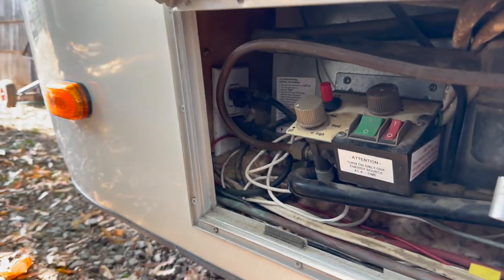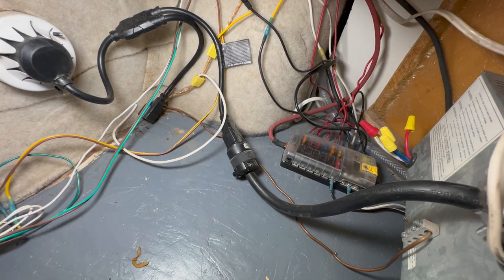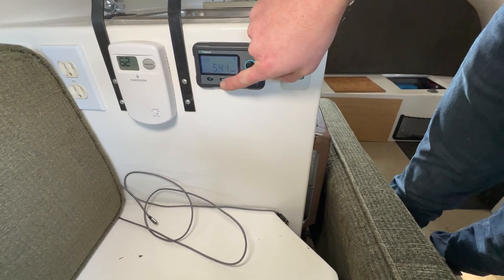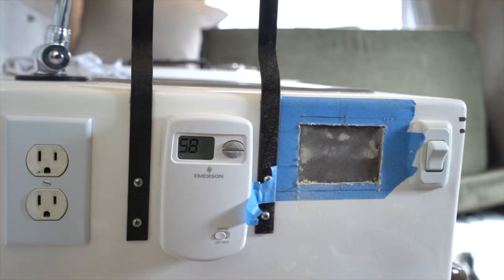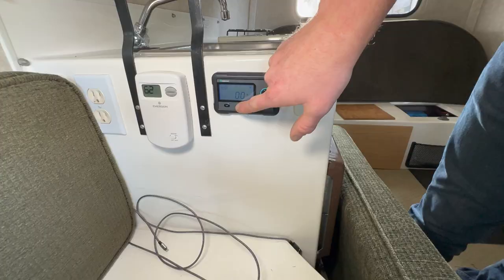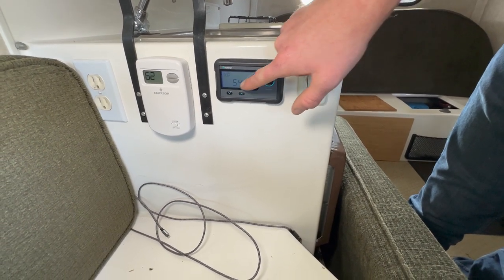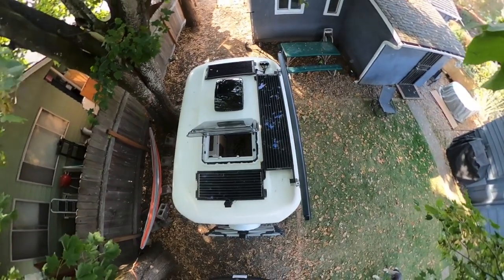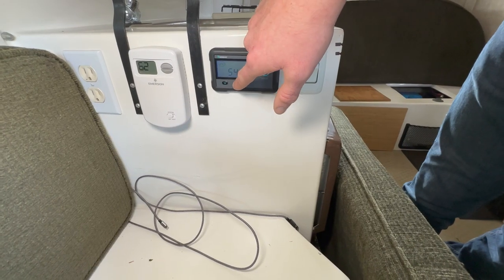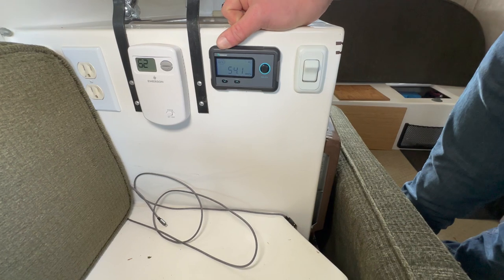Since the fridge and battery charger for the system are plugged into an AC outlet, you can run those off AC power. We've got the battery monitor here — it's really nice, you have it right here so when you're eating or sleeping you can check the state of your battery. It's at 54%, so it's getting a bit low. I don't have much solar here underneath the trees, but when I have it parked in the front with direct sunlight it's usually topped off when I'm ready to go on a trip.